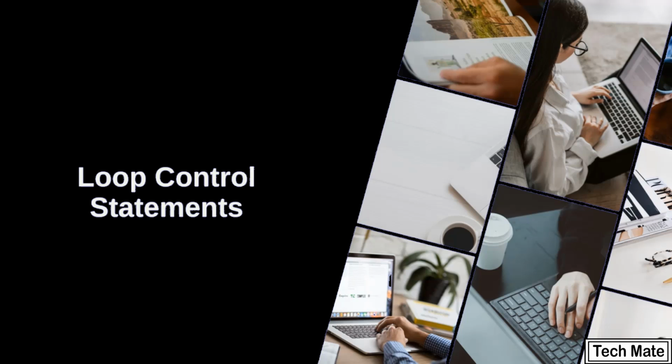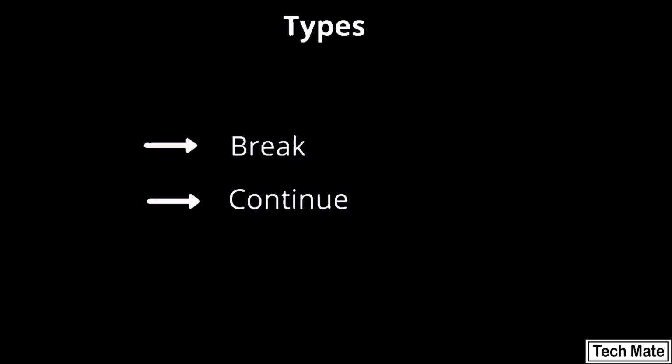Now, we are going to cover a few more keywords and statements which may control the execution of a loop. So far, we have covered the for, while and do while loop, and in all these three loops we have seen that there is a condition, and as soon as the condition is false, we terminate the loop. But if apart from that you want to do some manipulations in the execution of a loop, you can go for the loop control statements such as break and continue.